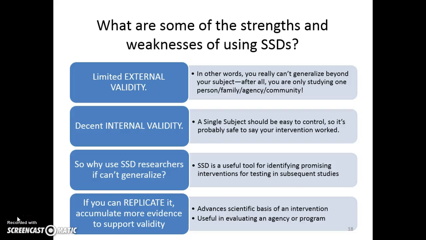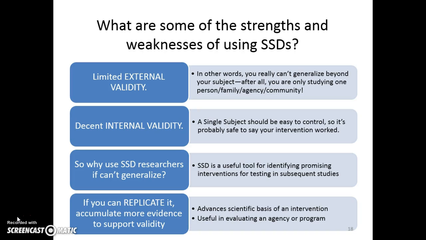So let's evaluate some of the strengths and some of the weaknesses of using single subject designs. We have limited external validity. So again, this is pretty common sense. If you're only studying one person, one subject, you really can't generalize far beyond that subject and say that that intervention would work with anybody else.